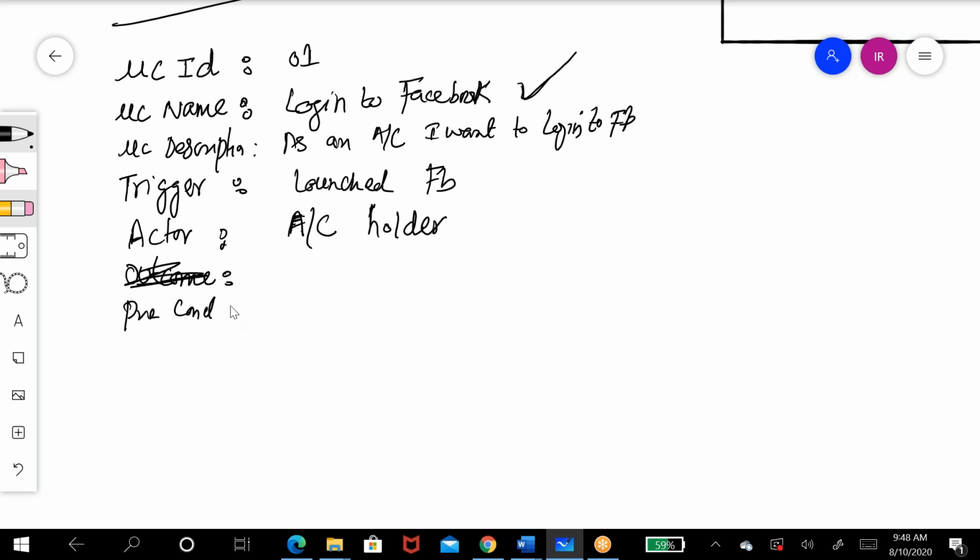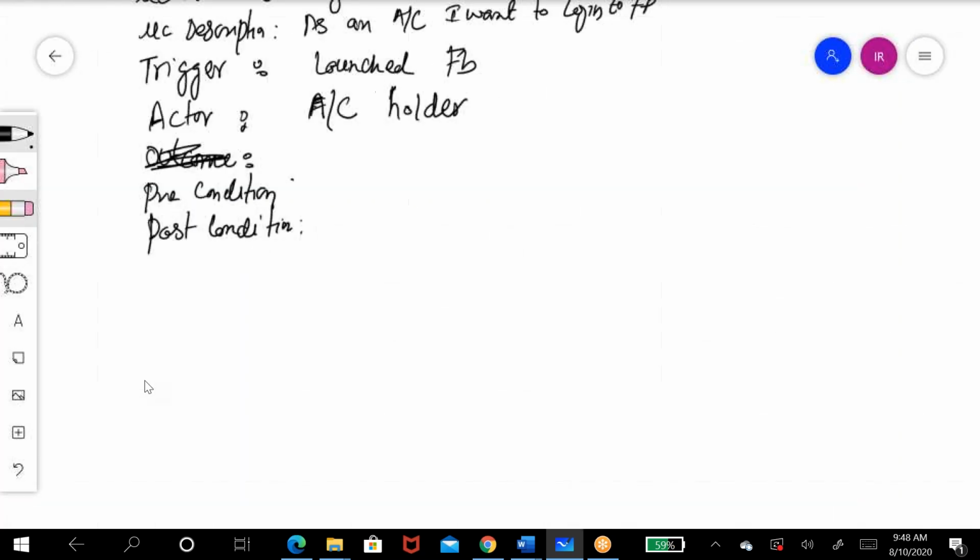You don't need outcome because we are using another word here, post condition. Then main flow, alternative flow, and exceptional flow.